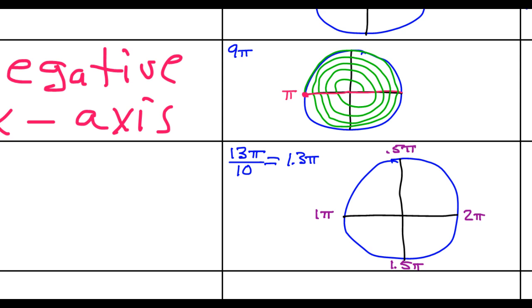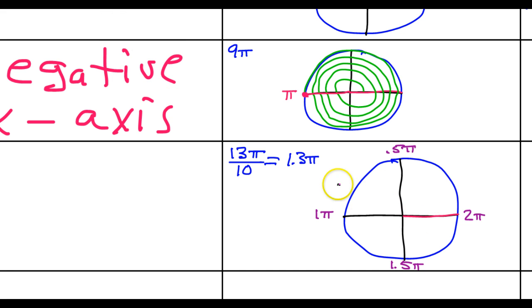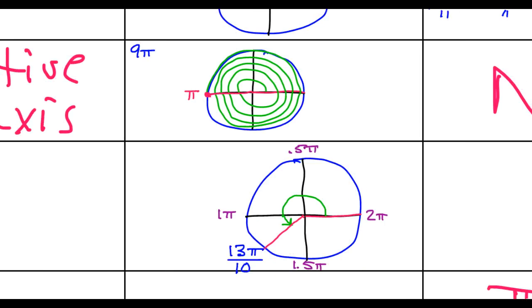That's what's happening. So what quadrant will the terminal side fall in? Here's the initial side. As I rotate in the positive direction, I'm going to 1.3. There's 0.5, there's 1. If I went all the way to here, that would be 1.5. That's too much, so I'm not going to go that far. I'm going to stop here in the third quadrant somewhere. So here's my terminal side, representing my 13 pi over 10. That's a lovely sketch.